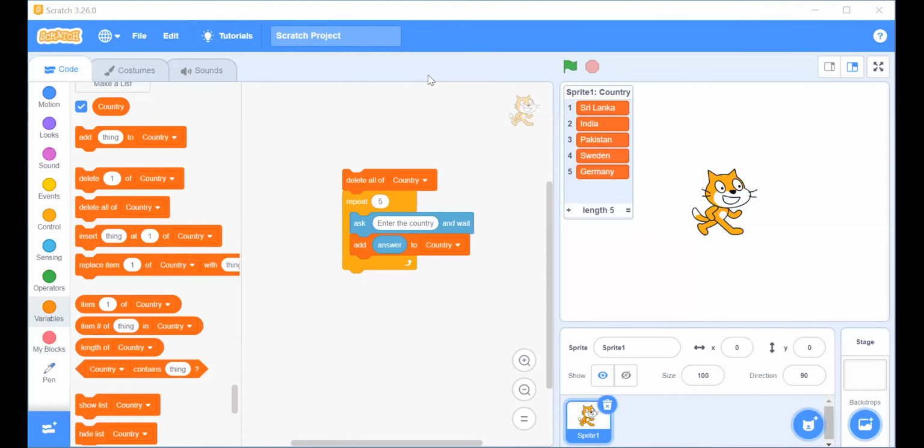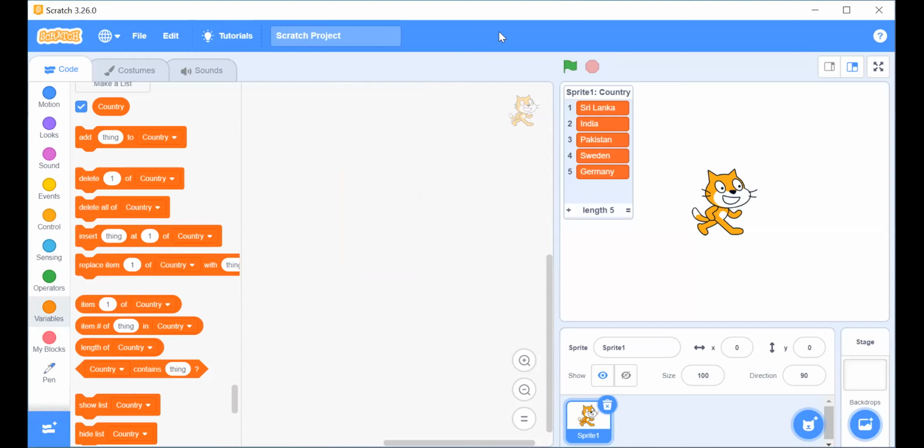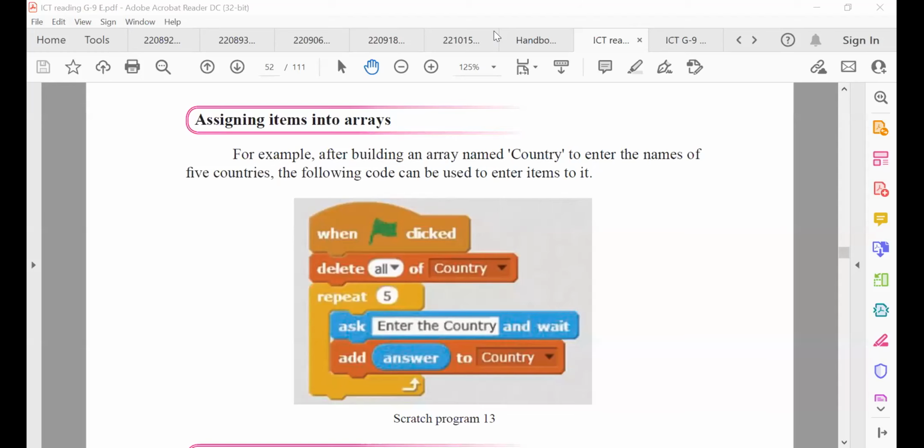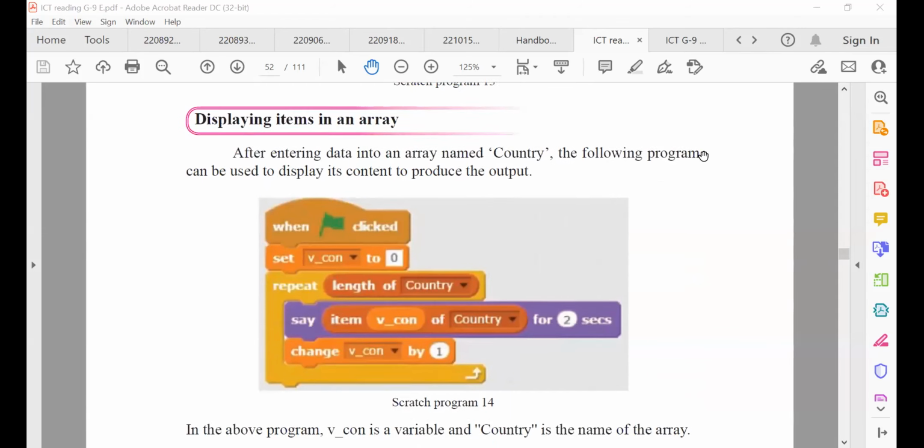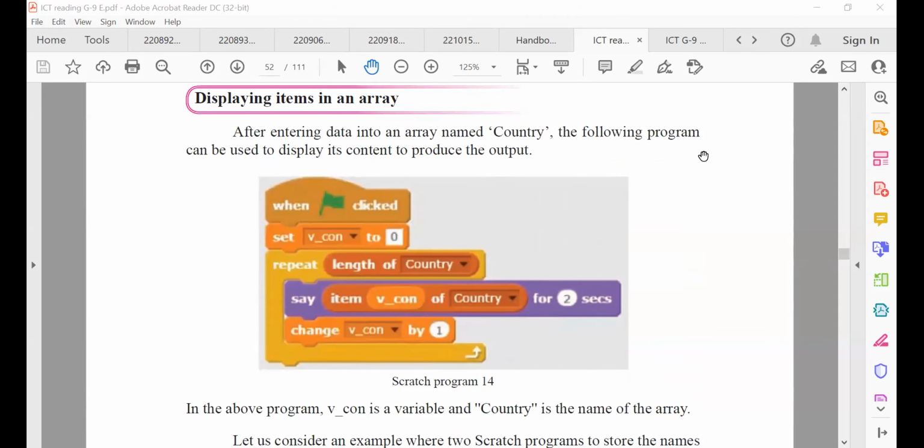So in this one, we are going to discuss how to create an array called country and adding 5 countries to the array. So let's start. Now I think we discussed how to assign into arrays, and the same goes with displaying as well.